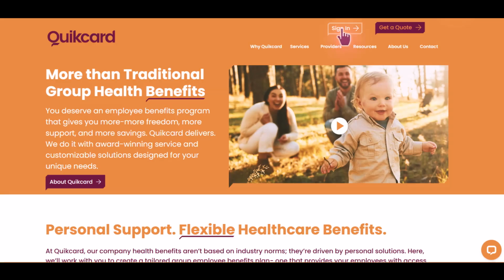You'll go to www.quikcard.com and always watch the spelling of Quikcard, Quikcard.com. For the activation process, we do recommend viewing this through a desktop web browser, such as Chrome, Safari, or Firefox. Our plan administrator, broker, and provider portals are only available via online web browsers at this time, but our cardholders do have access to a phone application where they can submit claims, review their card details, eligibility, and update information as needed. Once you're on the website, select Sign In.